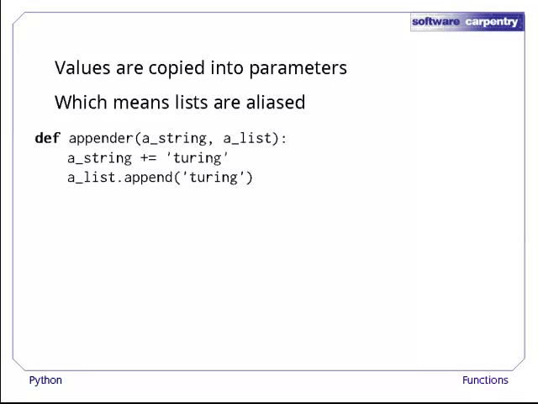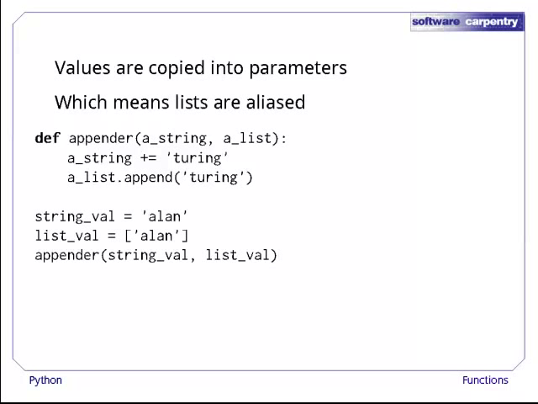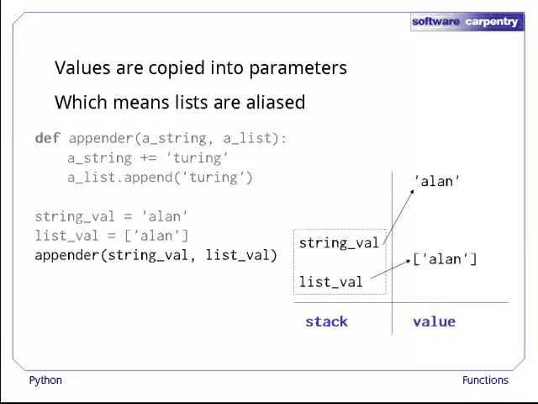To explore what this means in practice, here's a function that takes a string and a list as parameters and appends something to both. Here's some code to set up a pair of variables and call that function. Just before the call, the global frame has two variables as shown here. The call places a new frame with aliases for those variables on top of the stack.